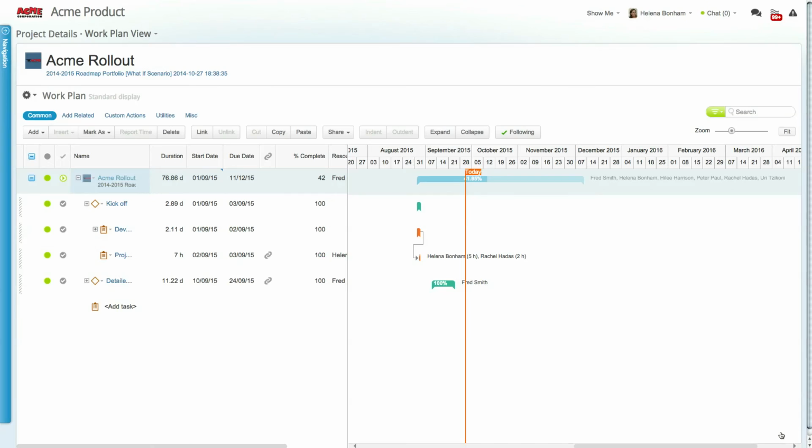You can share your Gantt view with your customers and colleagues, whether they are Clarizen users or not, by creating a widget of the Gantt. Once you have personalized the Gantt that you would like to share, including the grid column set and the filters, simply click the Share button.